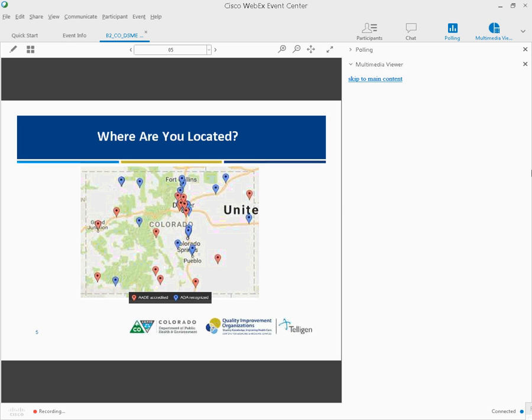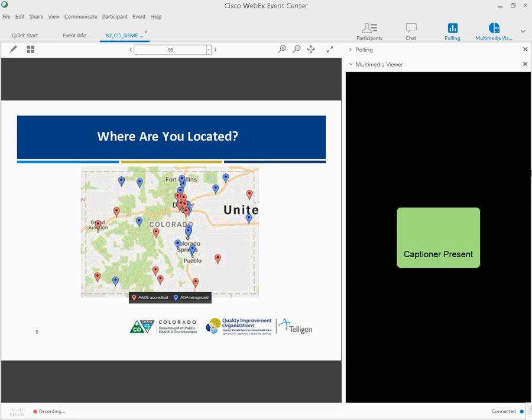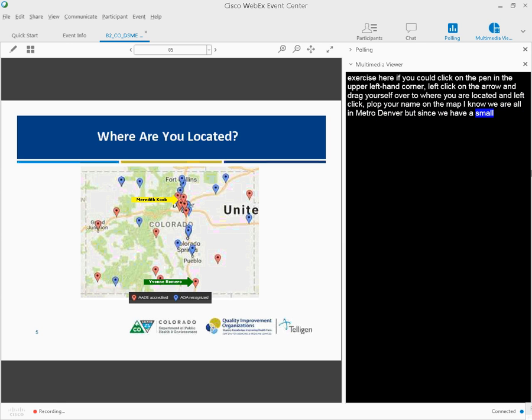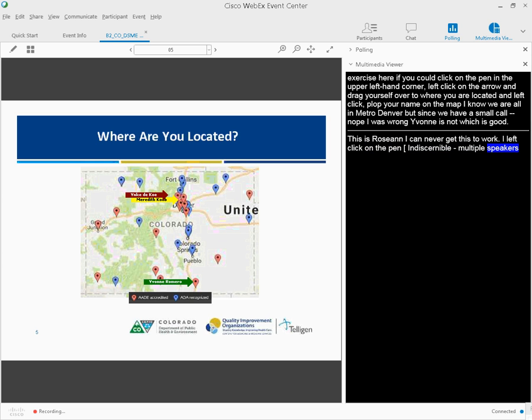So our usual little exercise here, if you could click on the pen in the upper left-hand corner, left click on the arrow, and drag yourself over to where you're located, and left click, pop your name on the map. I know we're all in Metro Denver, but since we have a small call, oh, I was wrong, Yvonne. Which is good. Okay, this is Roseanne. I can never get this to work, so I left click on the pen, and then I click on where I'm at. Yes, and once you left click on the pen, you should get a drop down menu that has an arrow that points to the right.